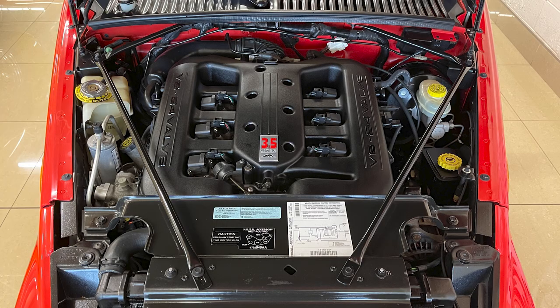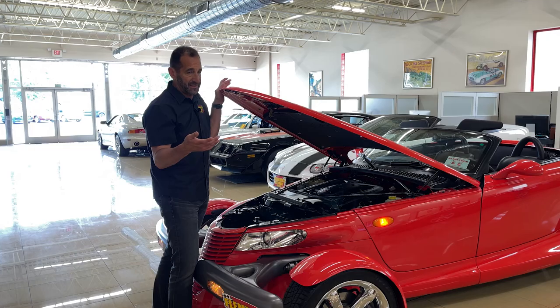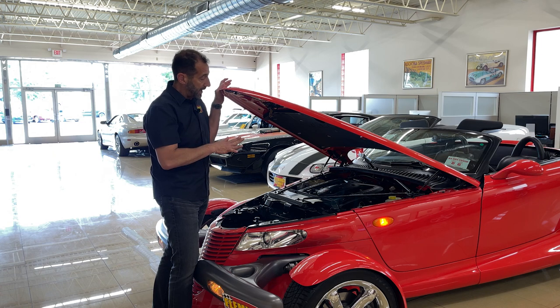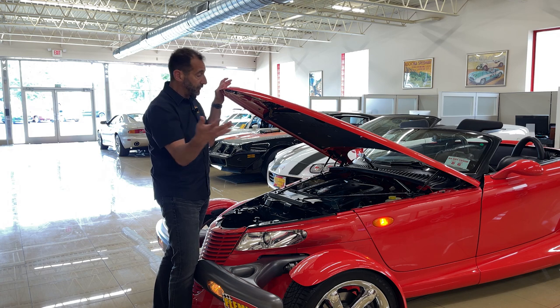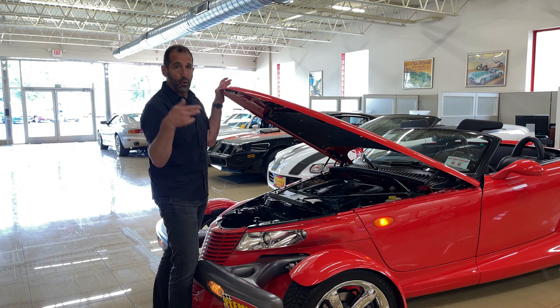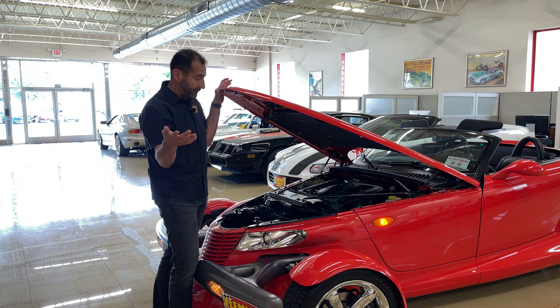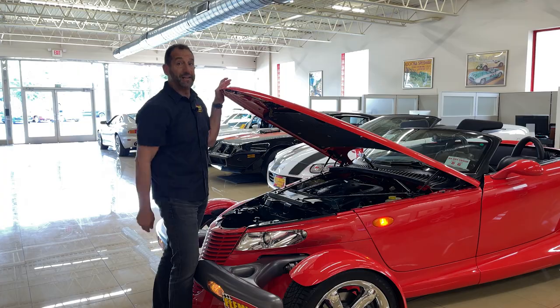The engine is a Chrysler Products V6, so a lot of the parts are inexpensive along the way if you ever need them. You know, it makes 253 horsepower, and people say, well, why did I get the street rod? It only has a V6 engine in it. You'll be very surprised. At 2,800 pounds, this car moves very fast, and the engine is plenty of power, not to mention the overdrive in there. And then you have modern stuff, too, like four-wheel disc brakes with anti-lock. You have air conditioning and traction control and all the modern amenities that you wouldn't get in a 30s or 40s vintage street rod that you could actually drive to the beach in, go out on a vacation on, or just enjoy a nice evening out.